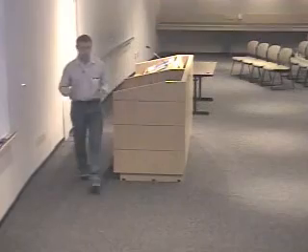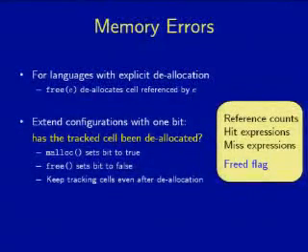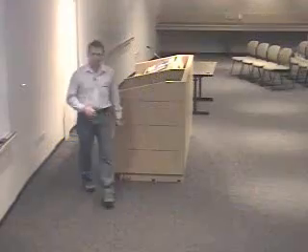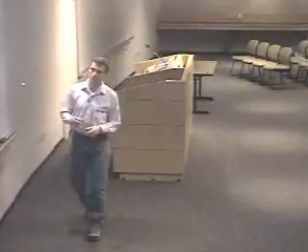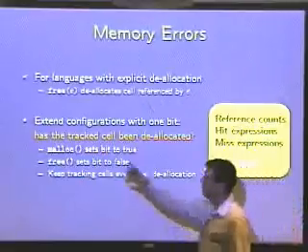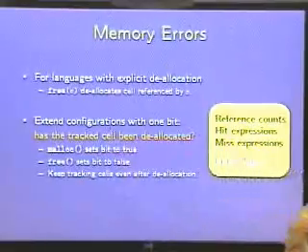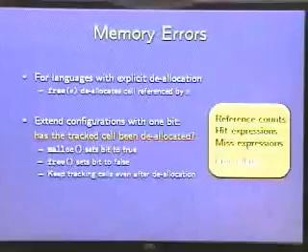Okay. Now, let me move to the second part here and talk about error detection. So far I showed you how you do a shape analysis. It may not be entirely clear how this maps to the problem of error detection. So it turns out that this is fairly easy in our framework. Suppose that you have a language that supports explicit deallocation. You have a statement that frees a certain expression in there.